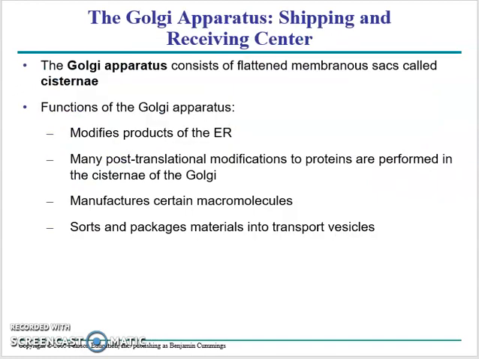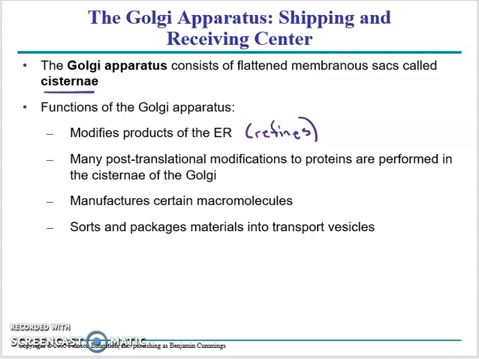The Golgi apparatus consists of flattened membranous sacs, which are called cisternae. Now, if you don't know what a cistern is, basically it's a big holding vessel. Like you can hold a lot of water in it, or, I don't know, in breweries, they can put wine or beer in there or whatever. That's what we'll call a cistern. Okay. So the functions of the Golgi apparatus are to modify the products of the ER. I would almost say it refines them, right? So it makes those proteins in that final, functional shape. And that's what it's saying in bullet point number 2.